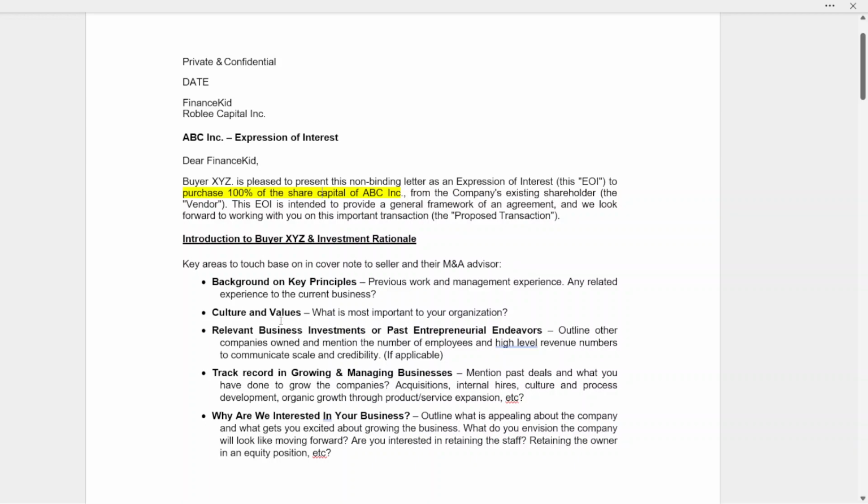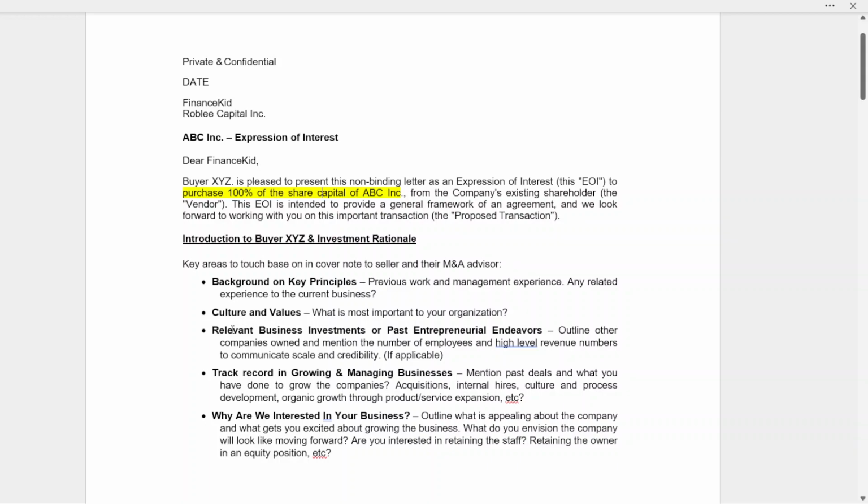The second one is culture and values. You as a business buyer, what is your culture? What is your approach? What are your priorities? I'm looking to make sure that I transition your legacy. I'm looking to make sure that your name lasts forever, and this is the way to do it. I'm looking to grow, all of these different kinds of things, really communicating your vision in terms of, culturally, how do you anticipate to buy and transition this business?